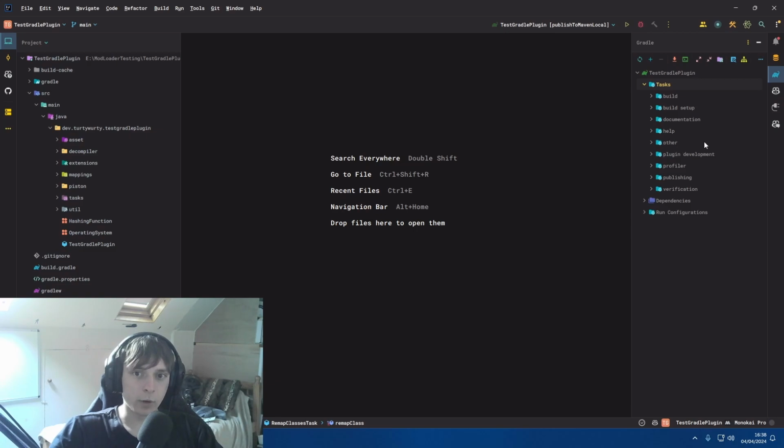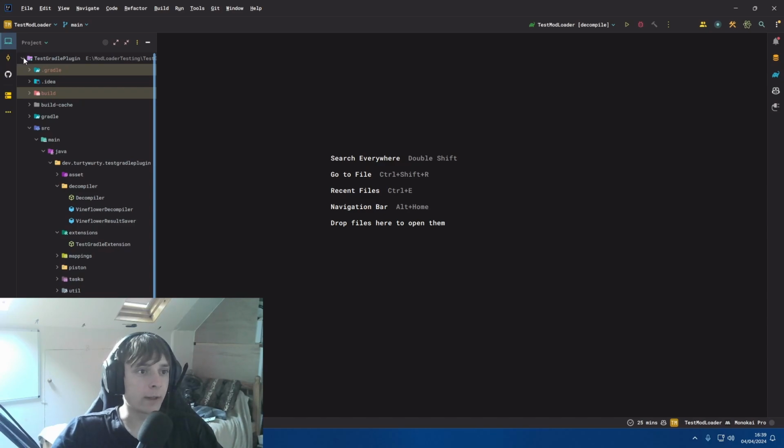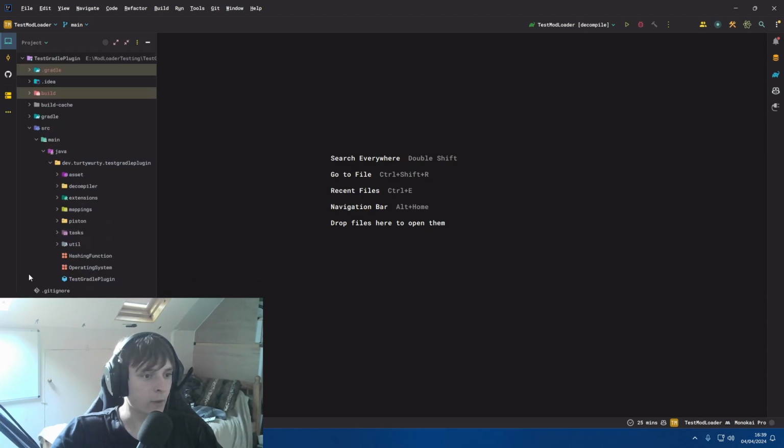So we will go to, where are they? I'm blind. I cannot read. Here we go. So I've just opened the actual mod loader here. So I have to open the mod loader plugin to be able to work on the project, on the Gradle plugin, because of some complications currently with how it's set up. That's obviously not how it would work eventually.